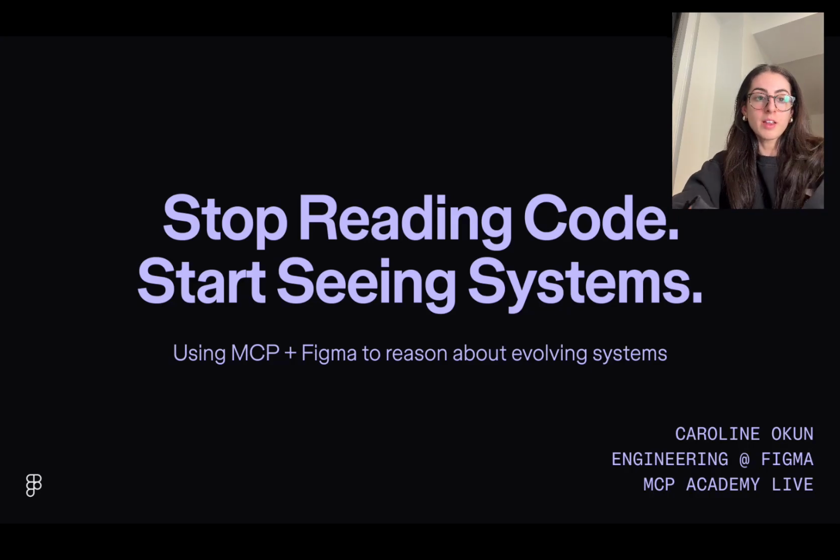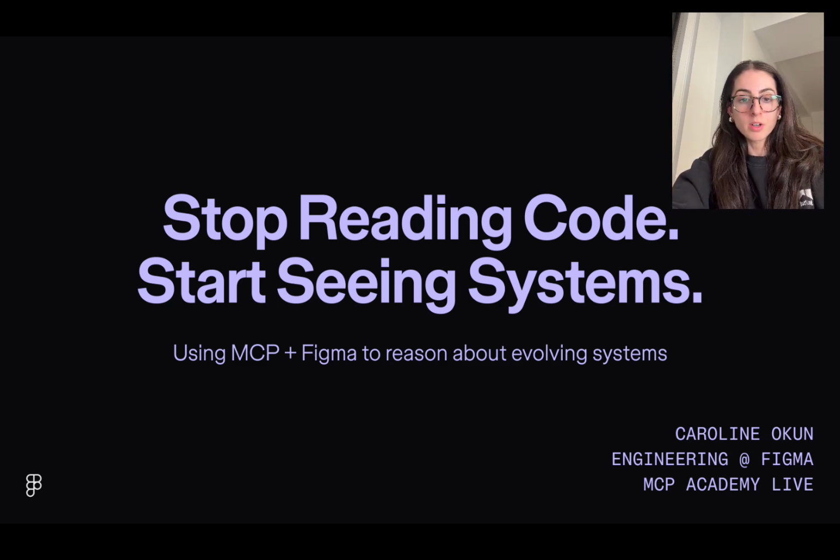Hi all, I'm Caroline and I'm a software engineer at Figma, and today I'm going to talk about an MCP flow that I've been working on to help you visualize and understand your code base. I started working on this because I kept running into the same issue. I'd use AI to deeply understand a new part of a code base, and then I'd spend way too much time translating that into something concise, visual, and easy for my team to quickly grasp.